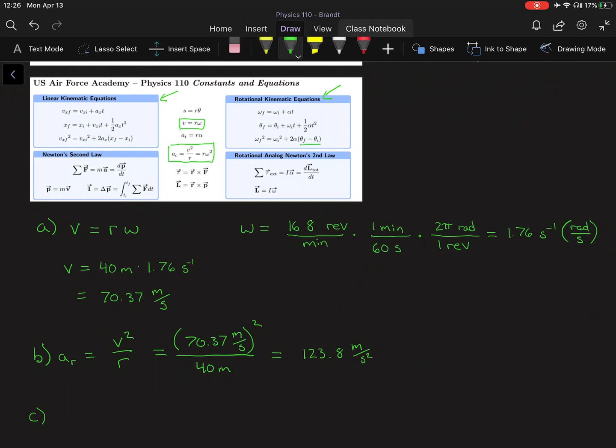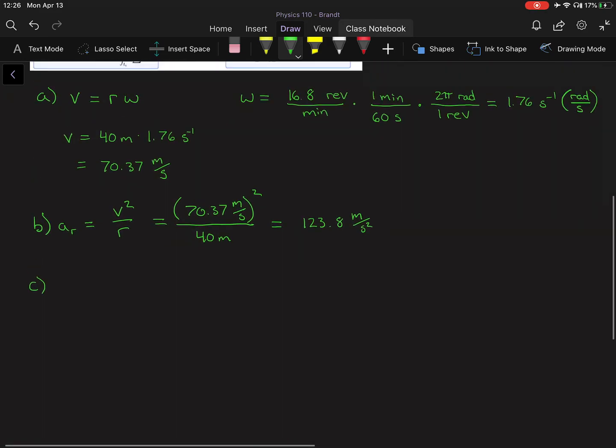So that looks pretty good. We know how fast we're going, and we know how fast we're going when we stop. So we have initial and final. So we need the acceleration here. So at the beginning, we've got time. We also know beginning and end. So those two are probably what we're going to use.